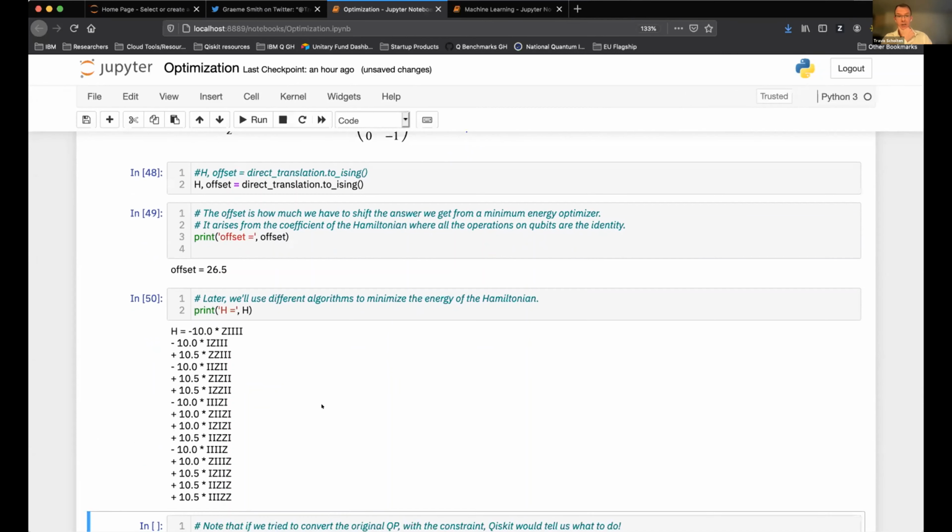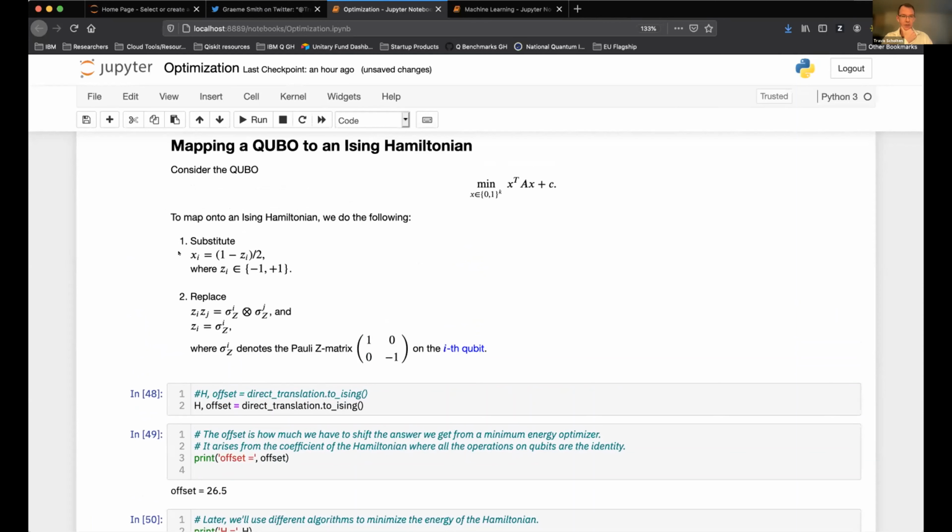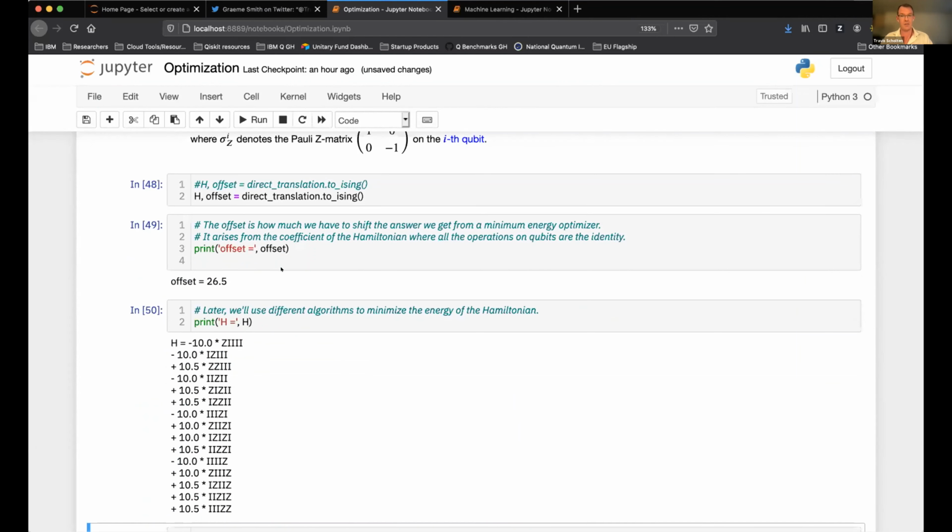Okay. And as you can see, given the substitution rule that we described, and actually I should have explained this a little bit more carefully. We replace each classical bit with another classical bit, except now it's going to take values in +1 and -1. And then we actually expand out the objective function. And then what we do is we look for either these single variable z's or products of z's, and we replace those with Pauli Z matrices. Okay. And so that's how we're going to do our substitution. And so because of this particular substitution rule we've used here, you can see that our Hamiltonian should only have Z's, and that's basically it. And that's indeed what we have.